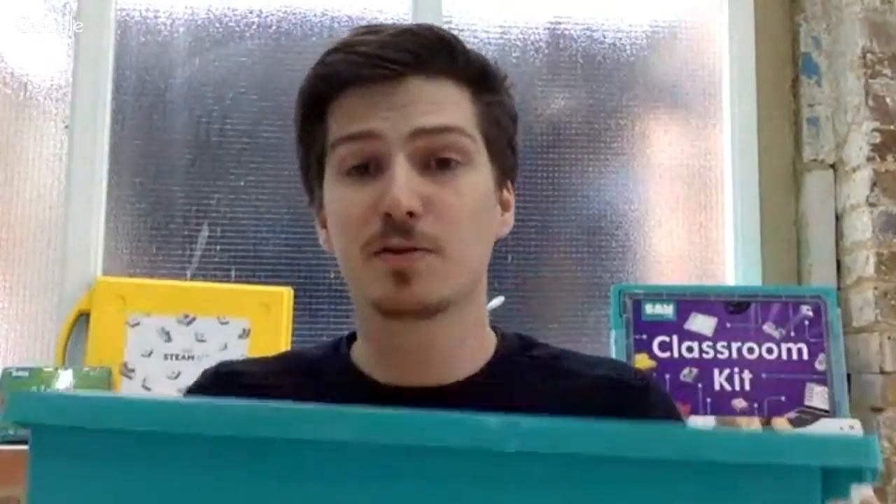At the beginning of this year, we launched three new kits at the Bett Show in London: the Alpha, the Team, and the Classroom Kit. The Alpha Kit is behind me on my right, and the Classroom Kit is on the left. The one we're using today is the Team Kit. The Team Kit comes in a fantastic stackable tray from Gratnells — a great partner of ours — which means it's durable, handy, and fits straight into the infrastructure of your classroom.